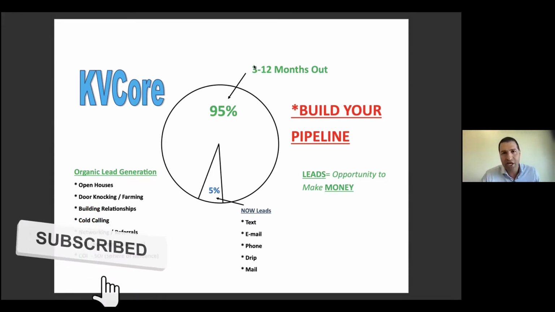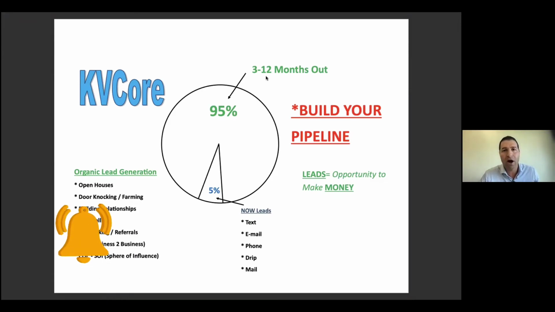They want to get prices. So a lot of these people are 3 to 12 months out. Okay, so can we agree on that? Most people are kind of looking, some people longer, right? Could be 24 months out, or when Tommy finishes high school, or they say, hey, when the prices go down, whatever is going on in their mind. It's never a now move. And I consider a now move between 30 to 90 days out, right? For me, that's not the majority. The majority, 95% of people, are at least 3 to 12 months out.